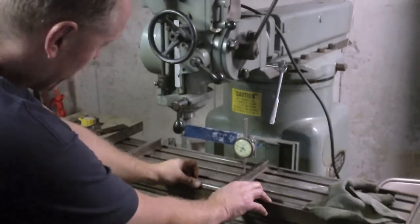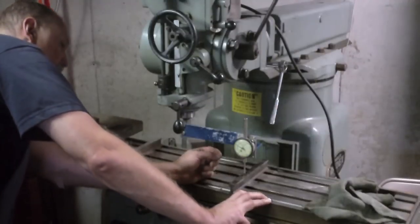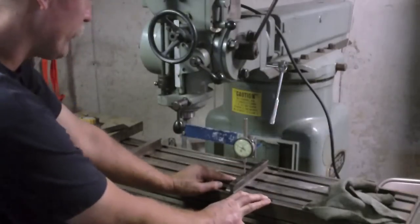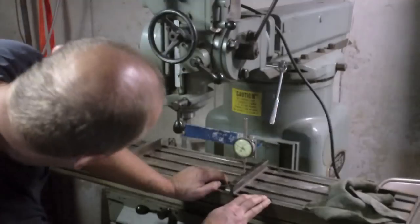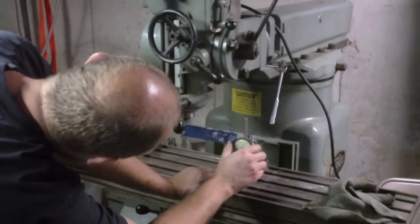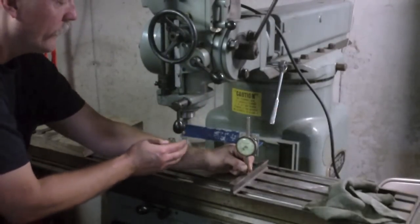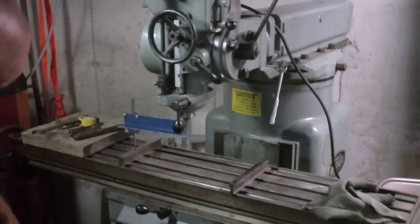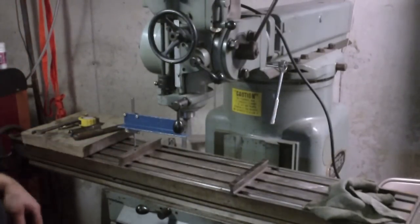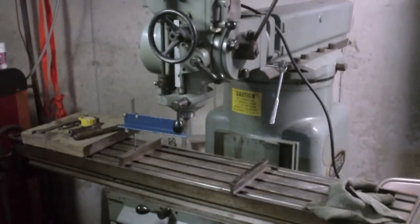So what I'm going to do is I'm going to look at this right here when I've got this pretty much lined up with this slot. Okay, and I'm going to 0 that again. Alright, now what I'm going to do is I'm going to swing this all the way over, and the indicator's not even touching now, so obviously the head needs to tilt back this way. Oh, that wasn't even close.